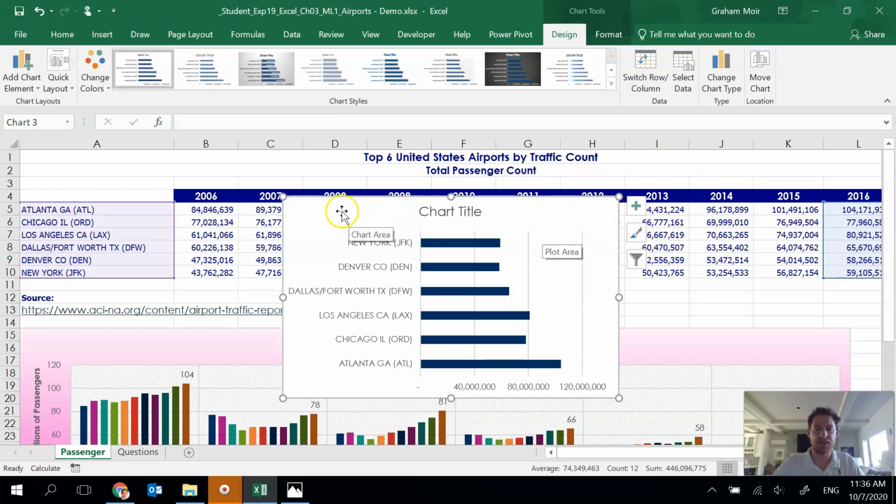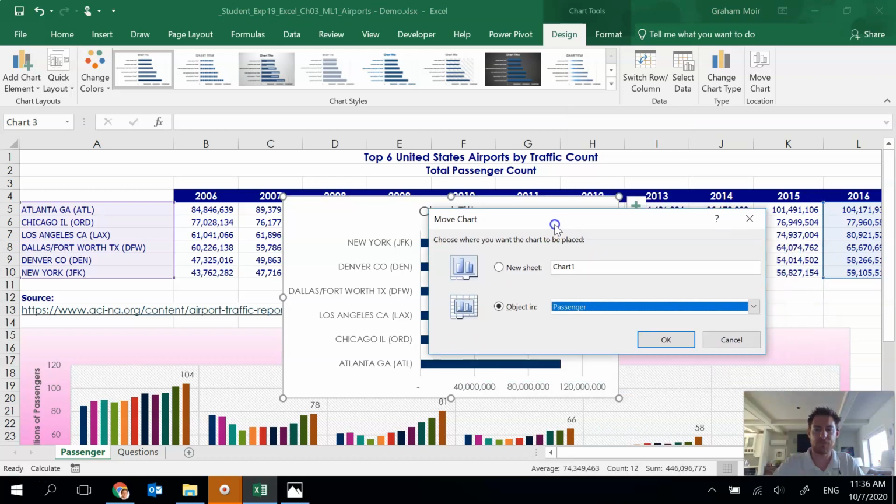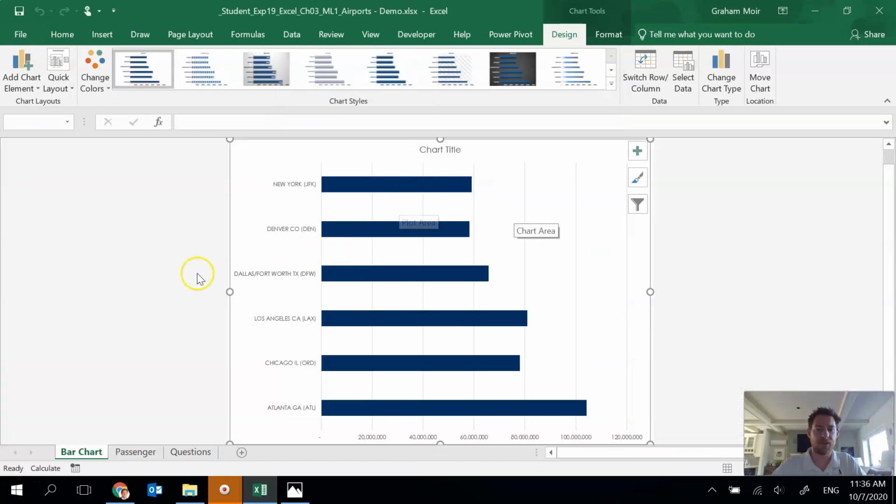So to move it, you can right click on your chart. Oh, I don't know why it's saying move here. There we go. And we want to choose move chart. So I'm going to hit that. So you can choose where to put it. So we want it in a new sheet. So I'm going to choose that. And then we get to quickly rename our sheet, whatever we want here. And we want it named bar chart. I'm going to do that and hit OK. And now we have a new sheet where the only thing in there is the chart that we just made. So that's it for step 9.